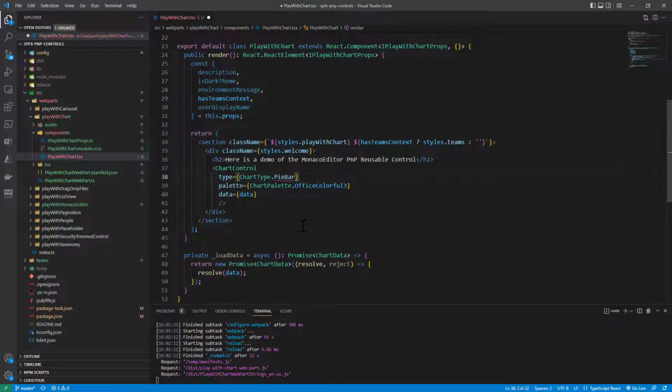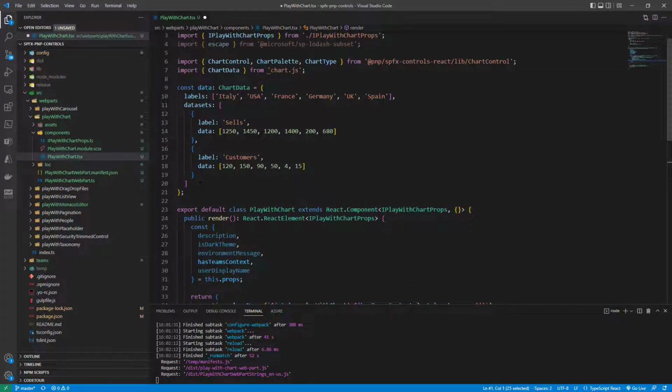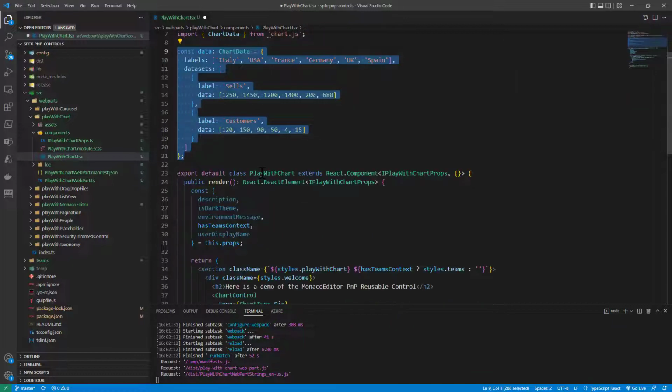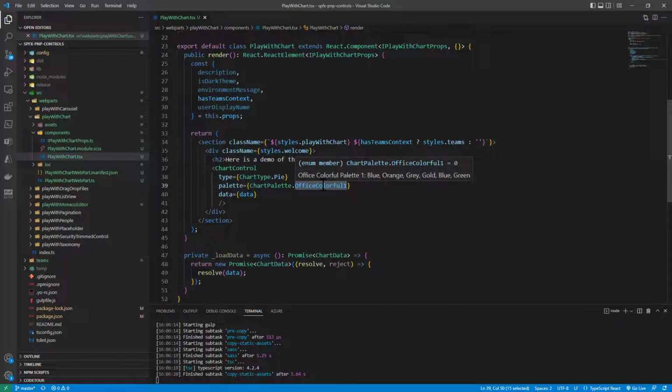For example, I can switch to pie instead of bar. And then you can also configure the color palette that you want to use. And for example, I can switch from Office Colorful 3 to Office Colorful 1, just to make an example. Then right now, in my example, I read data from this static set of items stored in this constant variable. And if I save and refresh, you can just see the output with the updated chart type and with the updated color palette.